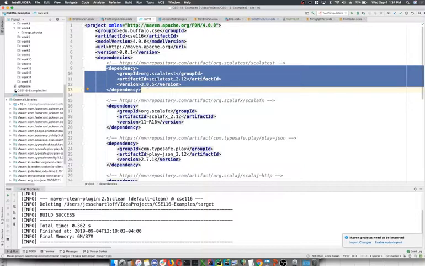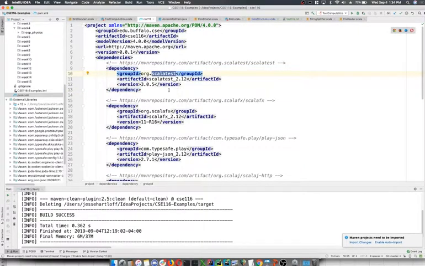So we're going to open these dependencies and then list, this is the part that we really want, we're going to list every dependency for our project. So this is listing every external library that needs to be downloaded before we run our code. And one of these is Scala test. So we're going to download Scala test using Maven.